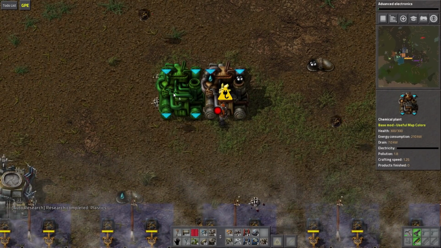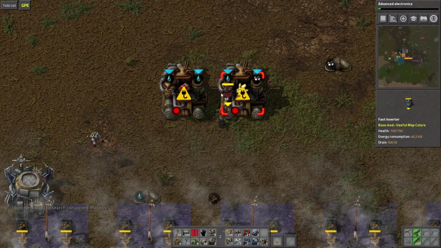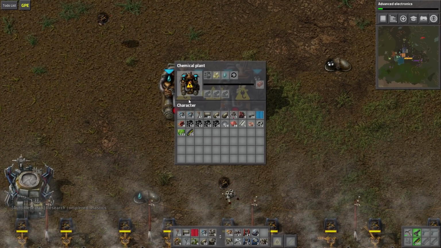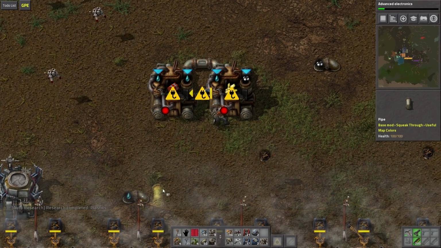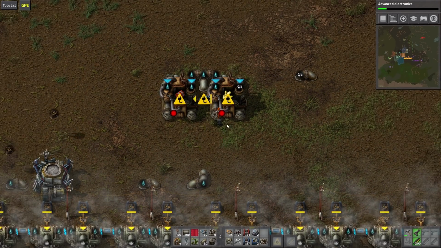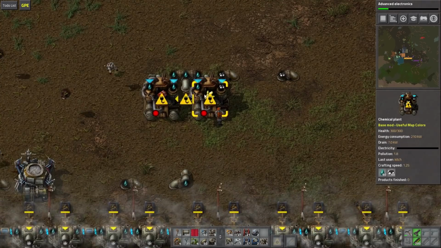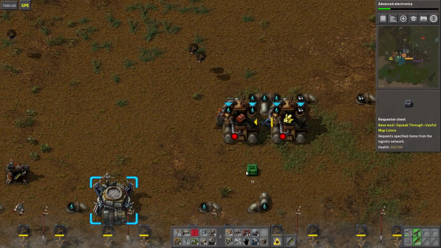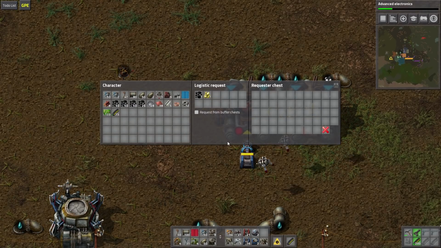Sulfur. Can we just direct feed into an explosives maker? And then you just need coal and water. So if we did like that, and that, that would give you all that you need there. You would just need a requester that's requesting coal.